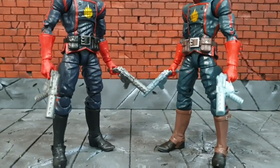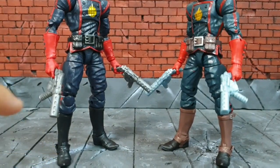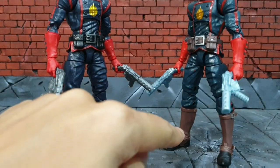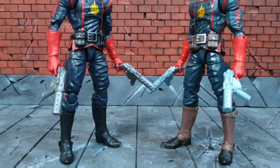And last but not least, the boots are different in color. For the Thanos Imperative, the boots are black, and for the Guardians of the Galaxy EE box set, the boots are brown, and then at the feet there is black.